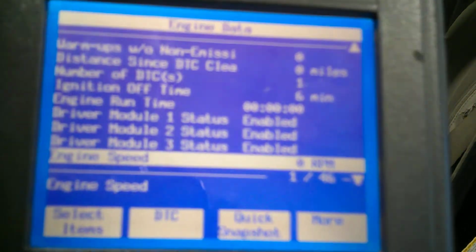Notice this button over here says select items. So we want engine speed. Okay, now we're going to select what we want. So we want engine speed.